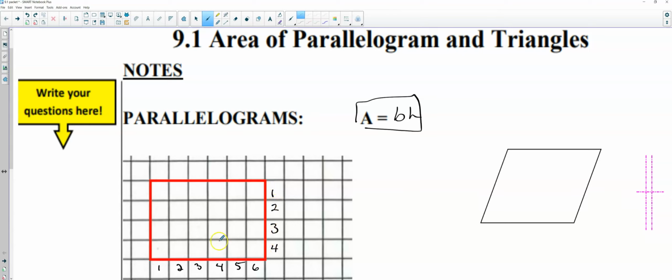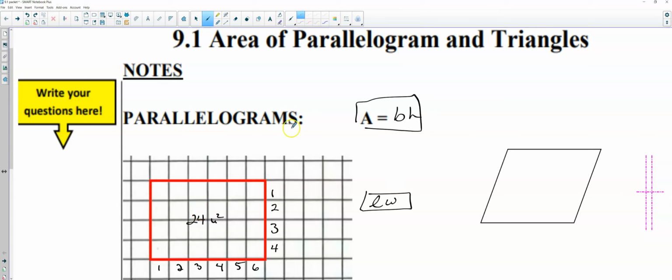So how do you find the area? Basically, you multiply 4 times 6, or length times width, right? Length times width will give you the area. In this case, it's 4 times 6, which is 24 square units, because you see there's a little square. So these are called the units or square units. So 24 square units is the area of this rectangle.